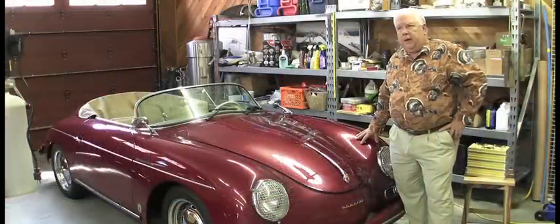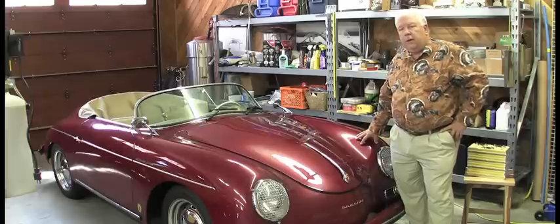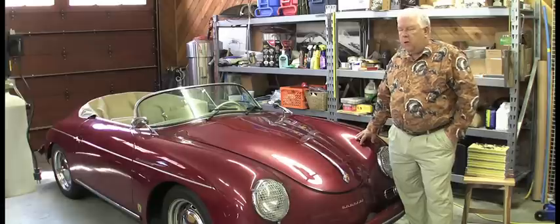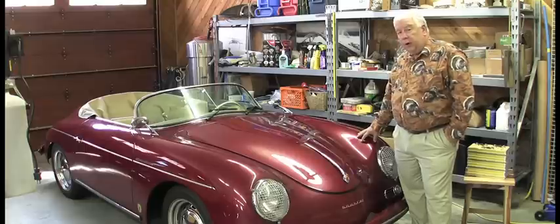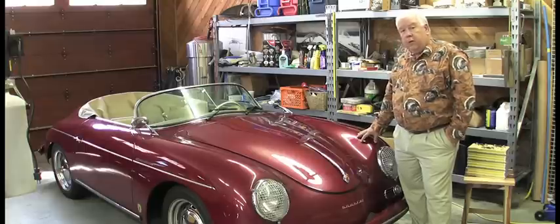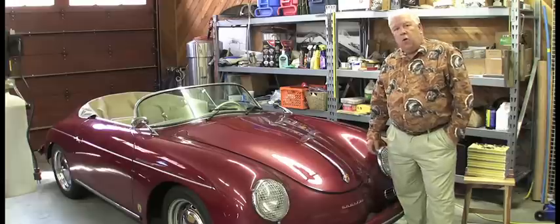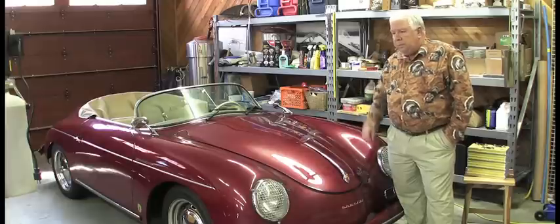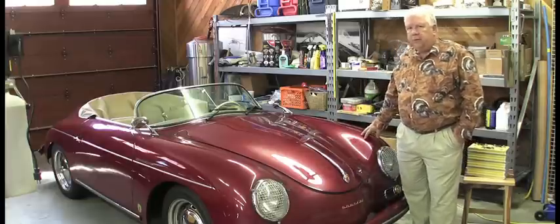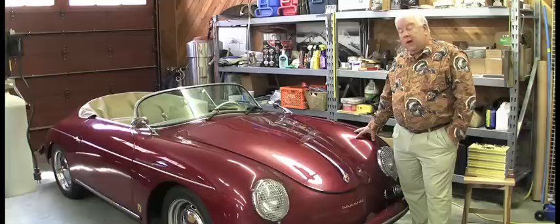Let's talk a little bit about living with an electric car. Most Americans haven't actually experienced an electric car other than a golf cart on a golf course, and an electric car is quite different. Life with an electric car is pretty good. For one thing, I don't go to the gas station very much, and I've found it enormously convenient to charge the car at home. This car — our first conversion — uses new batteries called Thunder Sky Lithium Iron Phosphate cells that make it quite different from living with most of the electric cars that are out there.